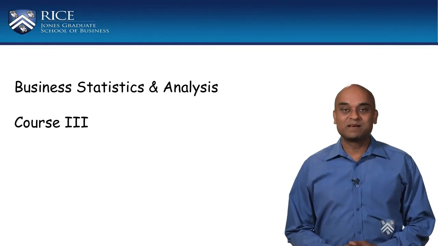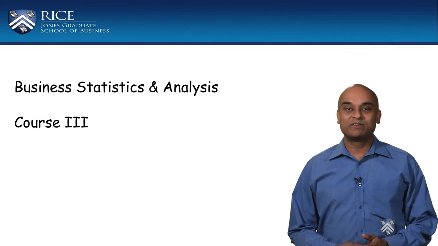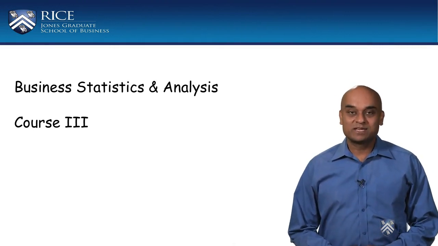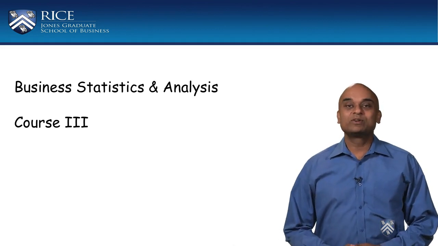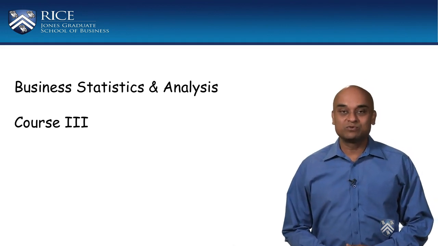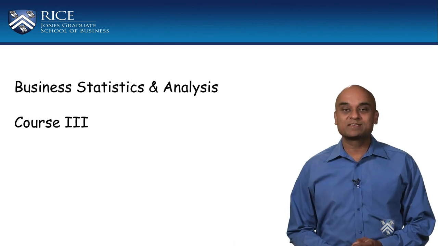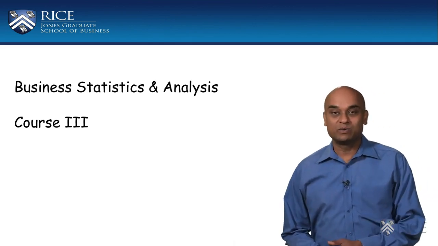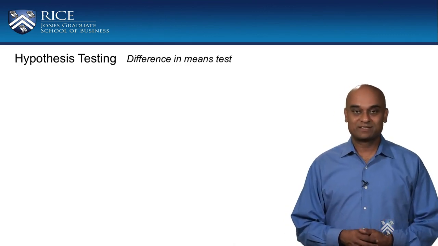This lesson builds up on the previous lesson where we introduced the concept of difference in means hypothesis test. We laid down the steps and formulas involved in the test. We also introduced two variations of the test wherein we need to assume the population variances of the two populations from where the samples come to be either equal or unequal. We will continue from where we stopped in the previous lesson.